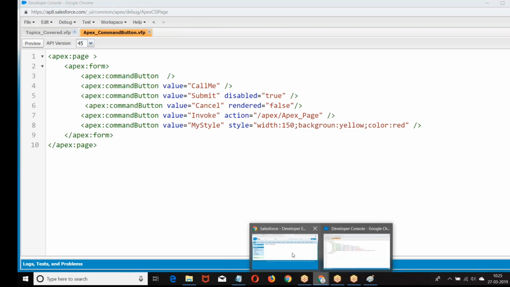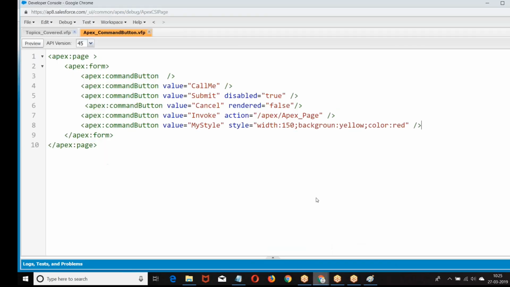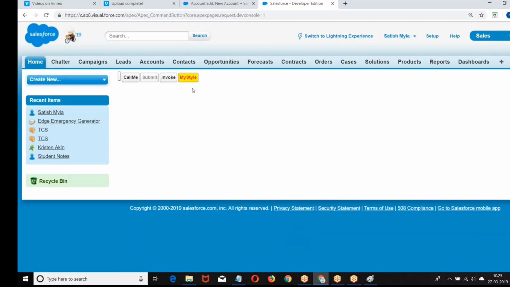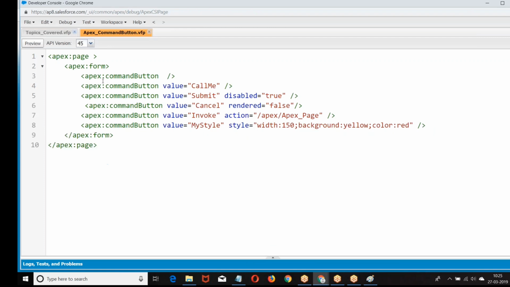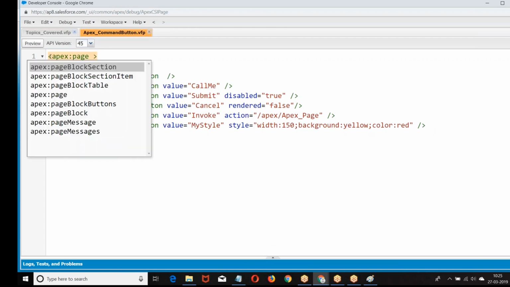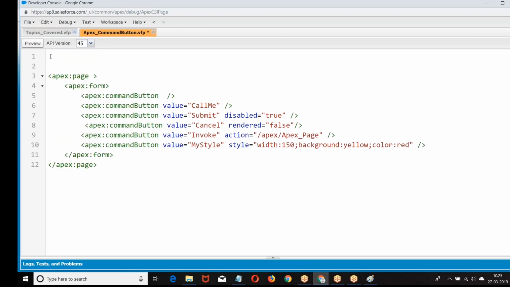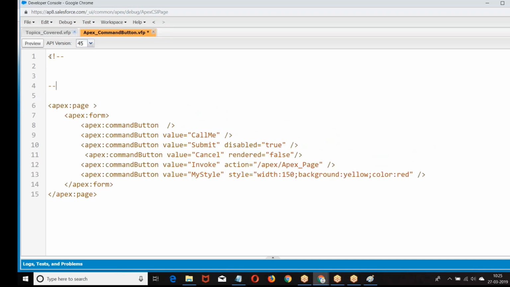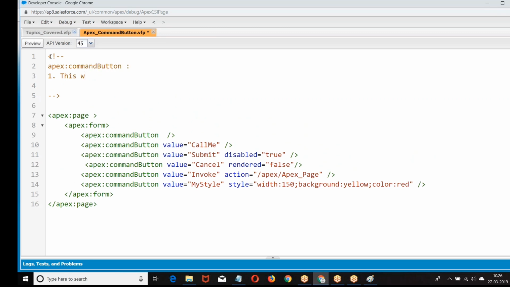Go back to this. If you want to apply any style to this, styles. I hope you're good with this. So what are the properties we have? Basically, what we are doing, creating this will create a button on the page.